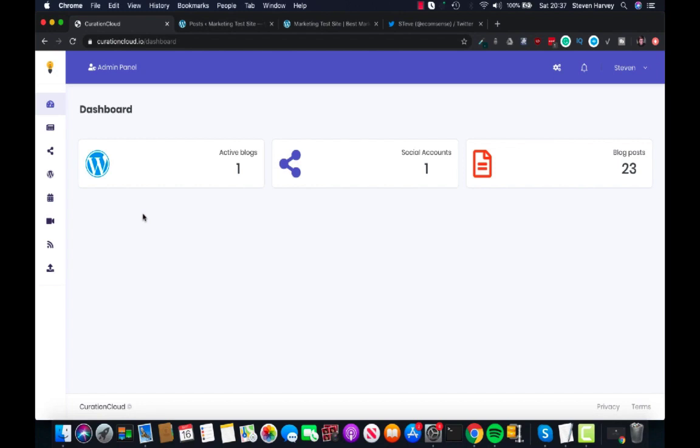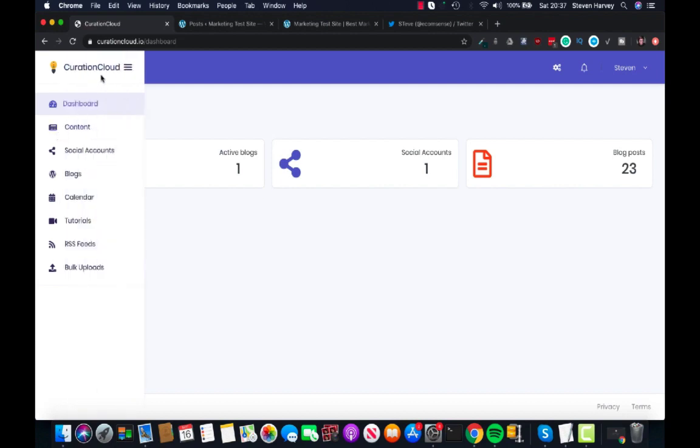In this demo, I'll be taking you through and showing you all the cool different features that we've included inside Curation Cloud. So at its very basic level, Curation Cloud allows you to create content from multiple different sources and post them to your WordPress blogs, to your social media. It also does that via backlinks to help you rank your blogs. It's worth noting at this point that even in the front end, you're able to post to unlimited blogs, so that you're able to dominate any niche. So let's go ahead and get started.